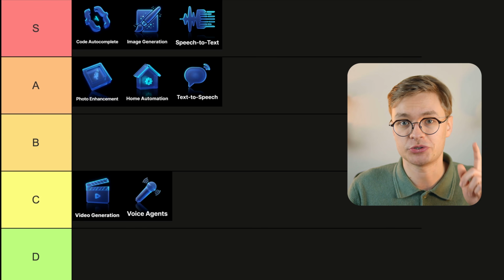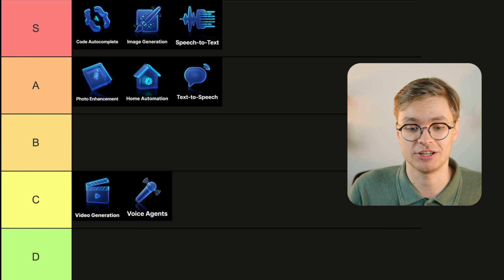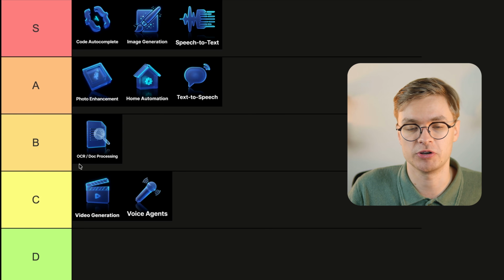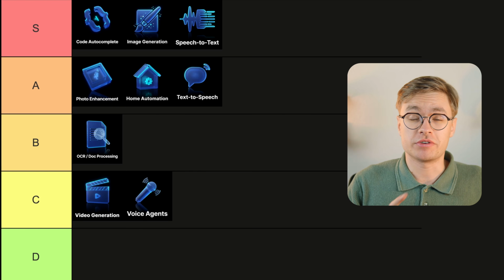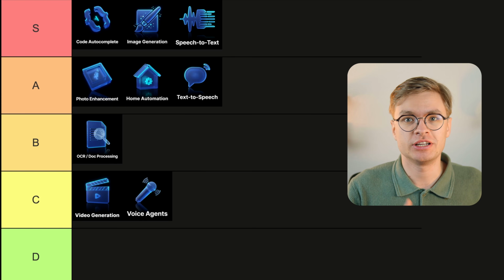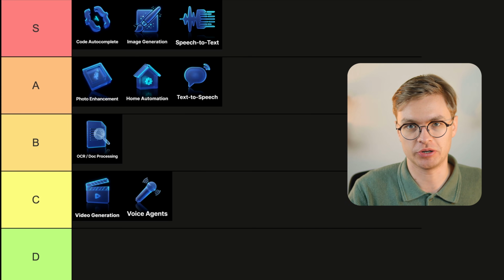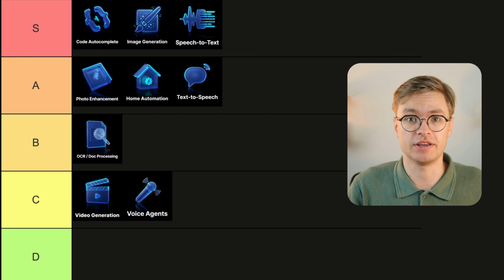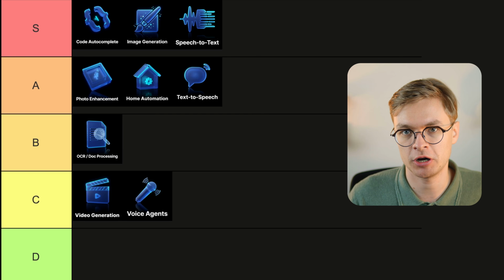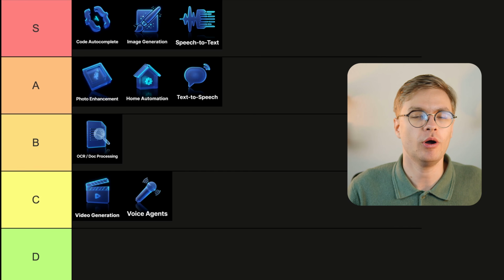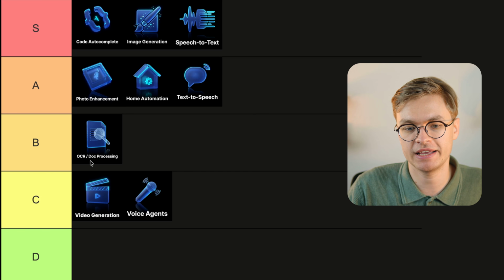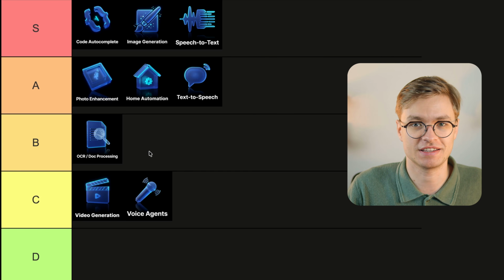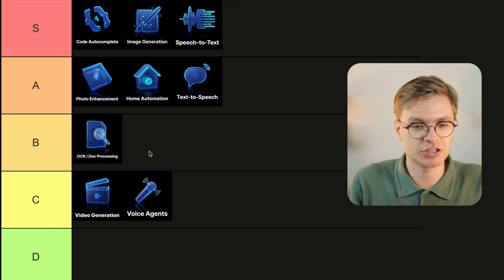Next, we're going to be talking about OCR, Optical Character Recognition, which I'm going to comfortably place as our first B tier. OCR covers table extraction, formula recognition, and just converting scanned documents into structured data, which is useful for so many use cases. One tool to start with is Surya, or you can use a DeepSeek OCR model that has been released recently. Now, a lot of the use cases are a little bit more on the boring side, like being able to transfer and process invoices, but it does work pretty well.